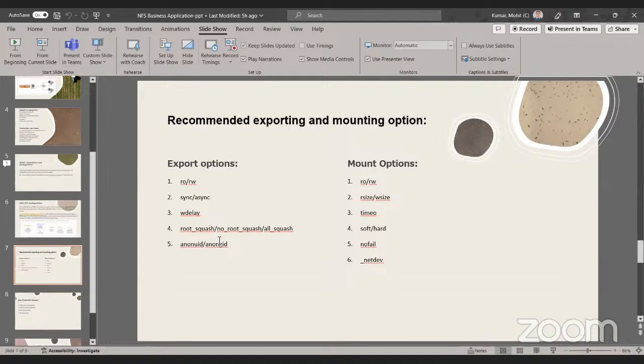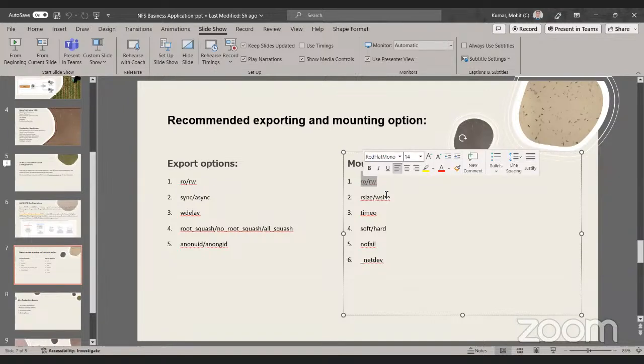So these are all the options which we have discussed already, right? The exporting options: read only, read write, sync, root squash, anonymous user ID, group ID. Mount options we should discuss. When you mount any file system, you can use options for read only, read write, read size and write size.